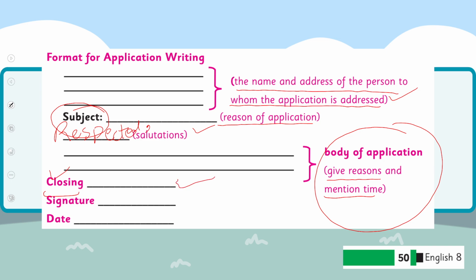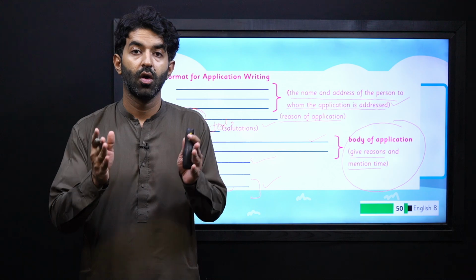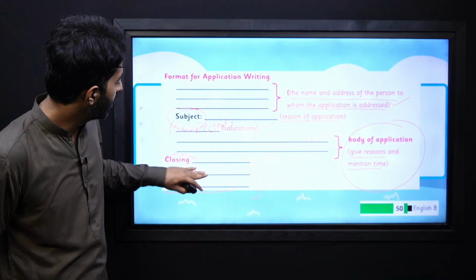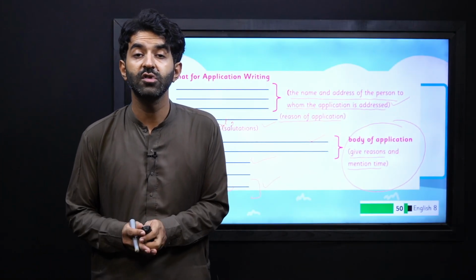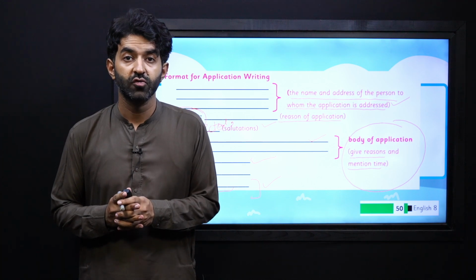So this line, apart from the whole body, will be the closing line, and it should be separated from the body. Now this is when you sign or write your name, and then you mention the date, and this is how you close your application. And it is also totally on the left side of the page. You can see that here you will write the details, the body, and the closing is also on the left side of the page. Now I hope that the format is very much clear.